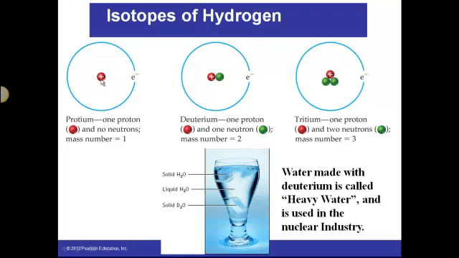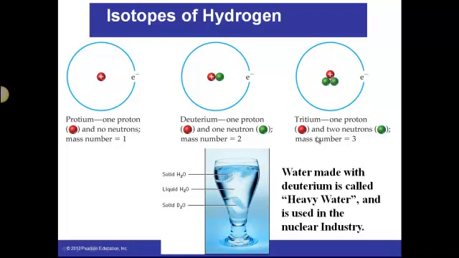So this is just showing the 3 different forms of hydrogen. The protium has 1 proton and no neutrons. The mass number is 1, and the atomic number is also 1. You can see that the atomic number stays the same in the other isotopes. The atomic number is always 1. There's always 1 proton. But in the case of deuterium, there's also 1 neutron, so the mass number increases to 2. And in the case of tritium, there are 2 neutrons and 1 proton, and so the mass number becomes 3.